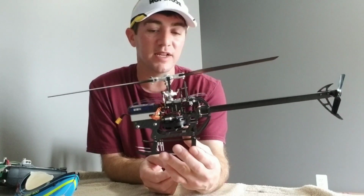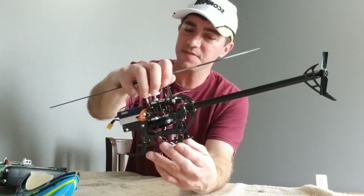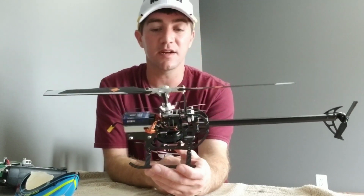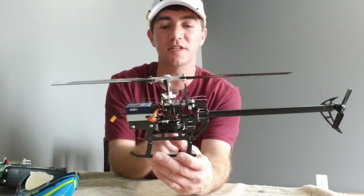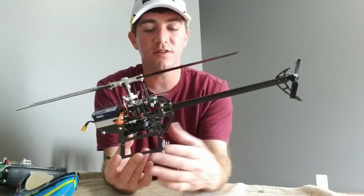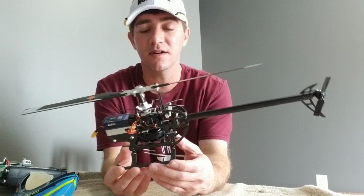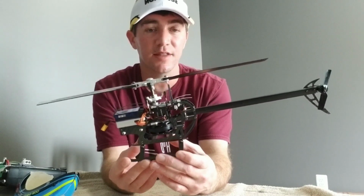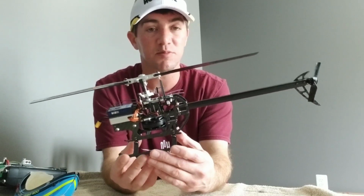I used to have a Blade 180 CFX, which is basically the exact same size as this. And if I would have crashed it like I did just out there, it would have had a bent main rotor, bent feathering shaft, the torque tube gears would have been broken, landing gear. All the servo gears would have been stripped, and the servo arms would have broke. I mean, it would have broke a lot of stuff in a spill like that.